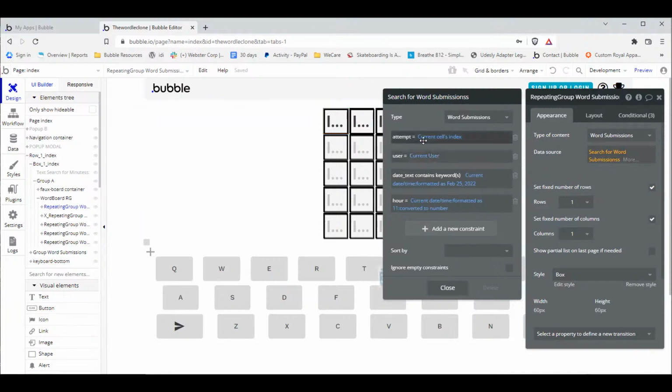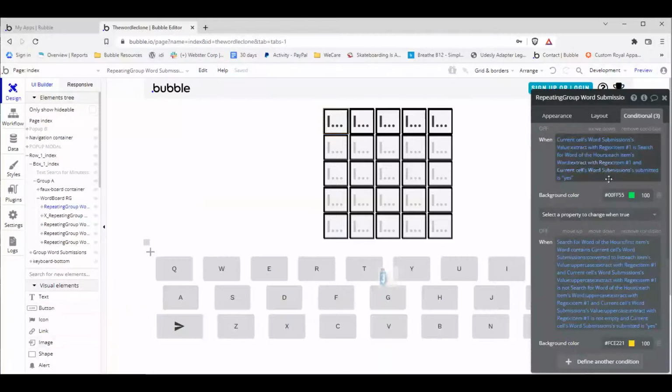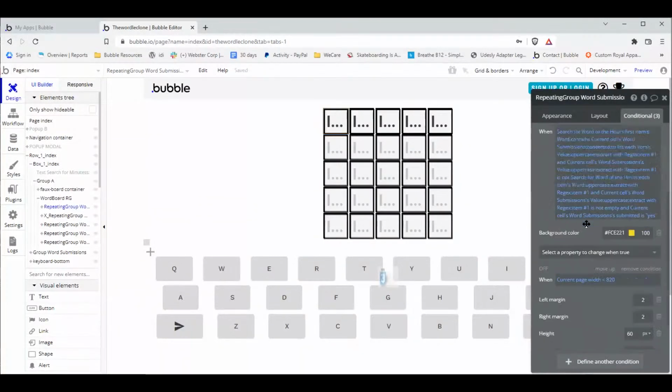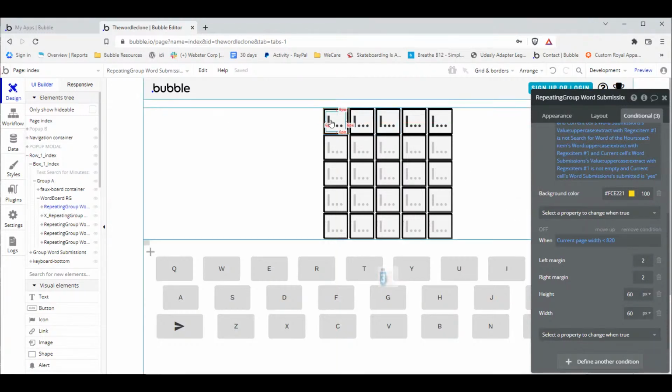But again, what we're searching for, the same three constraints or parameters as is. So it is a fixed set number of rows. We have 1 by 1. And then, of course, we have a couple different conditionals here where we're just, like in Wordle, comparing information, making sure that if the letter matches any of the letters in the word of the hour, we're notified, we're signaled that that's the case.